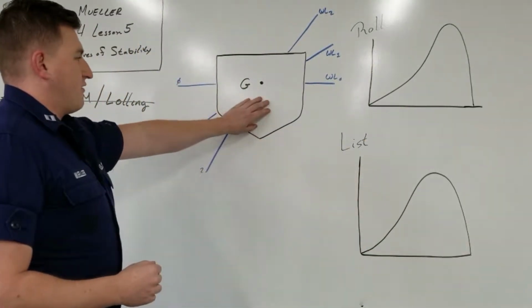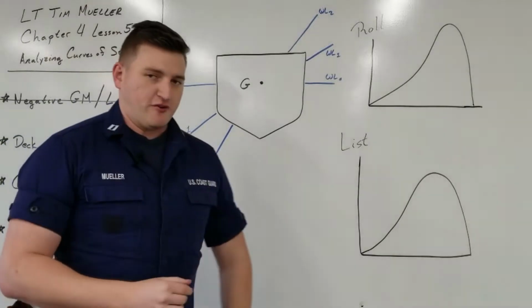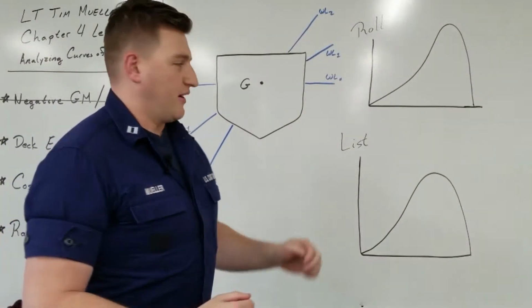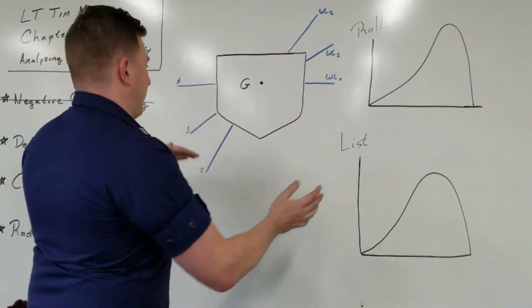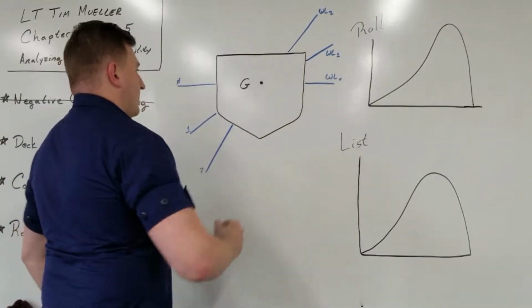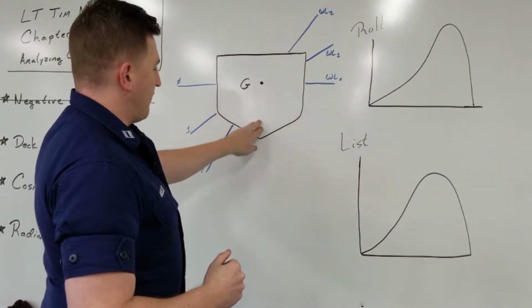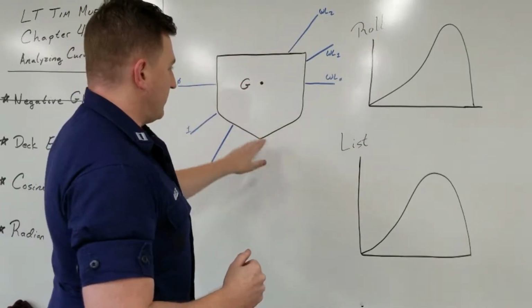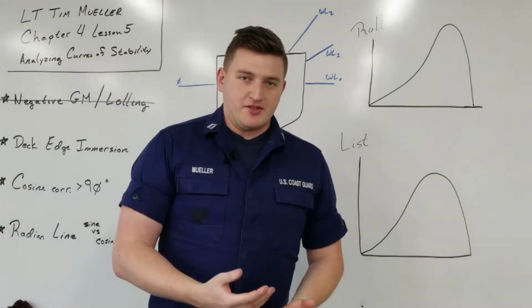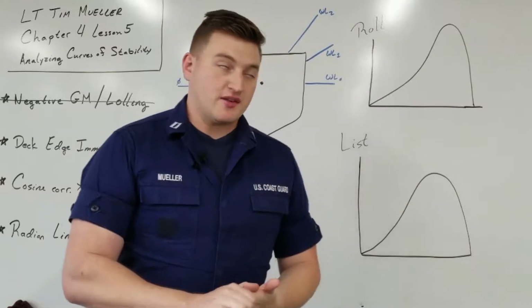We're going to use this diagram here, and it's going to be in the inertial frame, like I had mentioned before. So we're going to keep the ship constant, and we're going to have the water line move about the ship. When a ship is rolling, we're going to assume the center of gravity is directly on the center line of the ship, and there's no damage taken. The ship is just doing normal underway steaming.